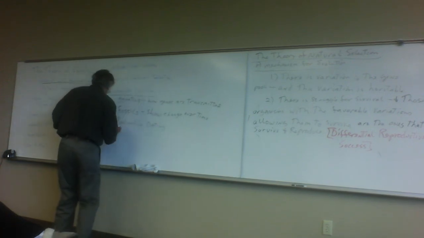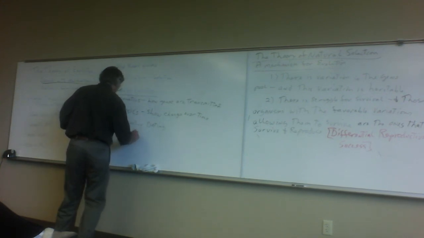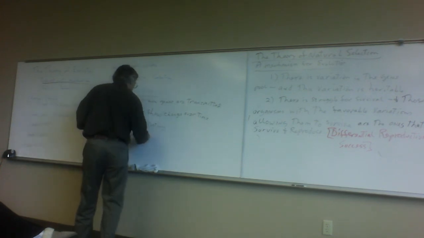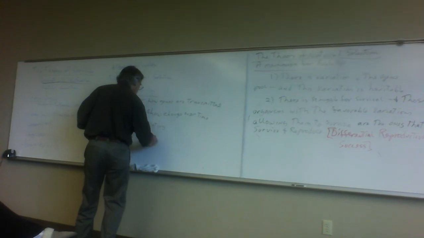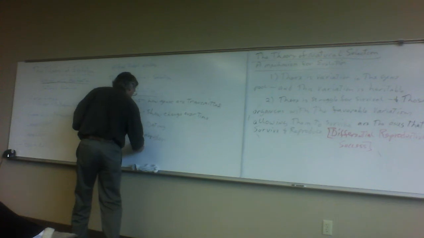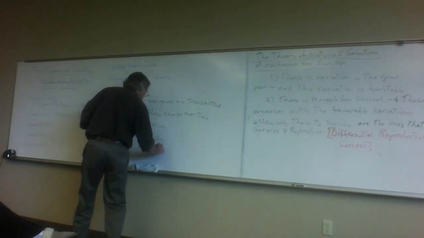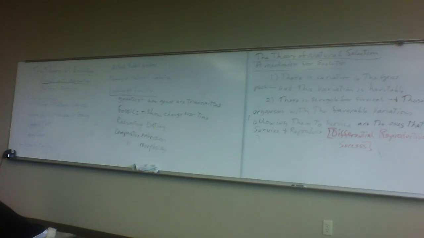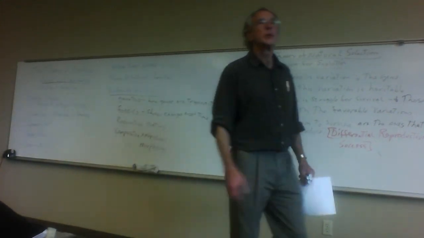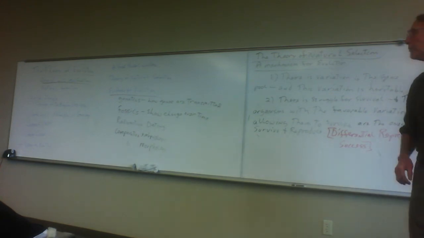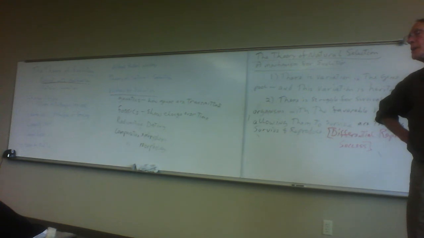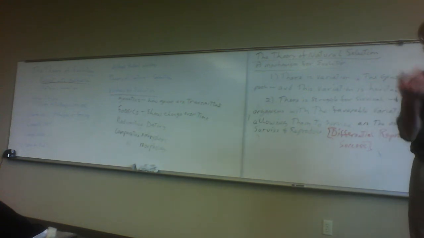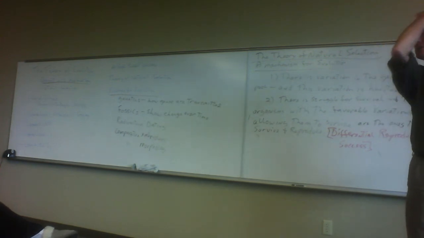Some other things they use: comparative embryology and comparative morphology. Let's take those words. Embryology is just the development of embryos, through to the organism that comes out. We could be talking about birds or mammals or whatever. But it's interesting if you look at the embryos of various vertebrates. Take humans, for example, and look at some of the stages of the embryo.